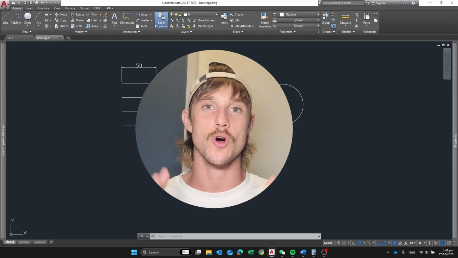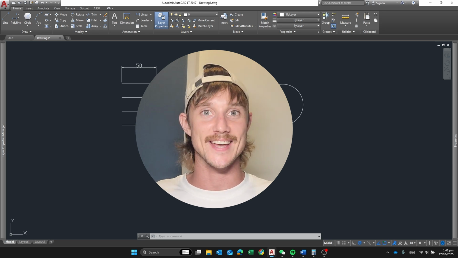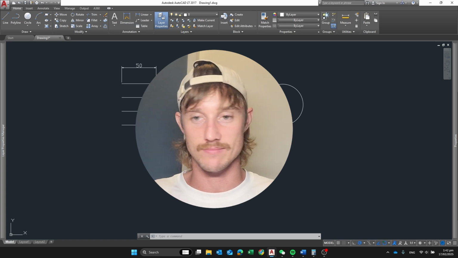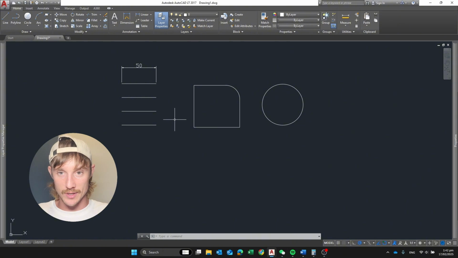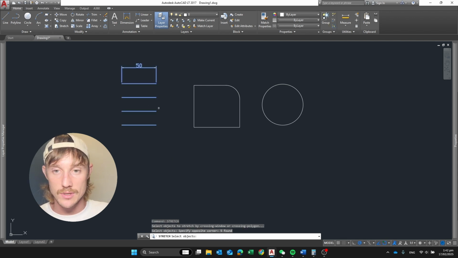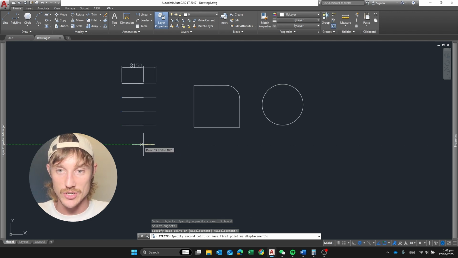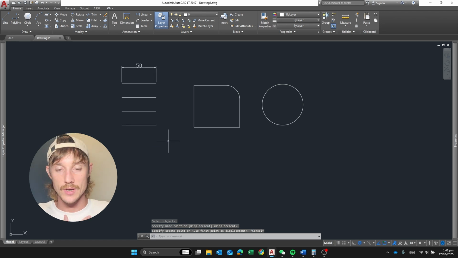This is one of the most commonly used tools in my arsenal for 2D CAD. Really helpful and just makes your workflow so much quicker. So looking at this screen, the benefit of using the stretch tool is being able to move a lot of things at once. So if I wanted to change the length of these lines, for example, I can stretch them all, make them shorter, I can change the angle of them, etc.